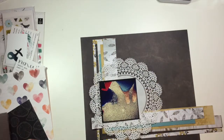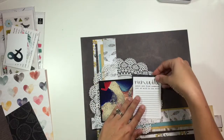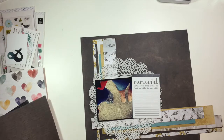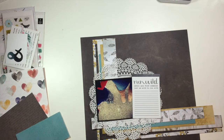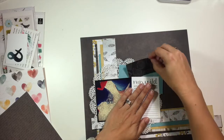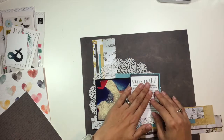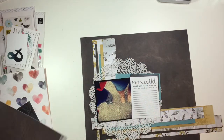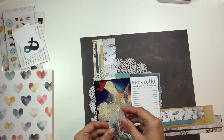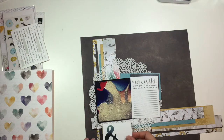I'm going to have this L-shaped layout with this huge eight-inch doily from the Spiegelbaum scrap store. I'm also pulling in some of my cards and pattern paper from Wild Whisper Designs' adventure collection — that's where that black with the kind of wood grain piece came from, and also that journaling card that says 'run wild until you find someone just as wild to run with.' I have that on there because I do have some considerable amount of journaling to put with this photo.